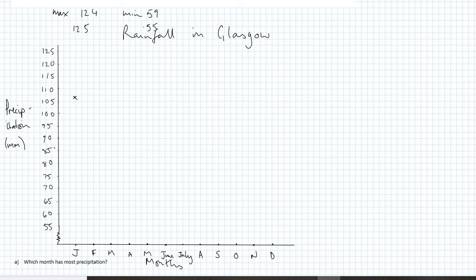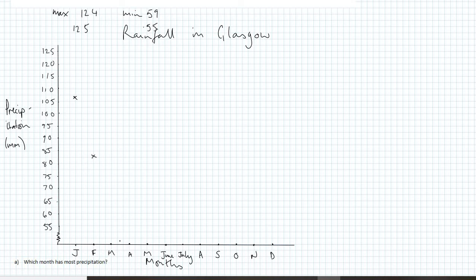The next number is 83. So that's going to be just below, so let's count along 1, 2, 3, and go down to 83. Well, halfway is 82.5, so 83 is going to be just above that.